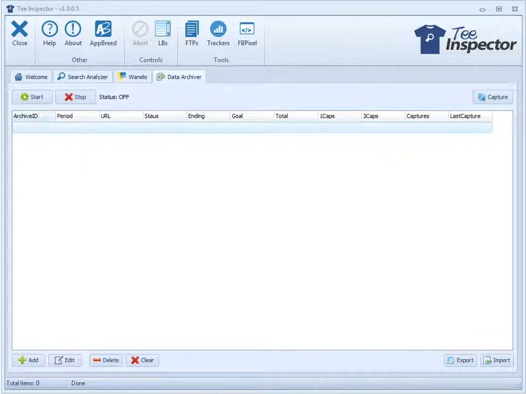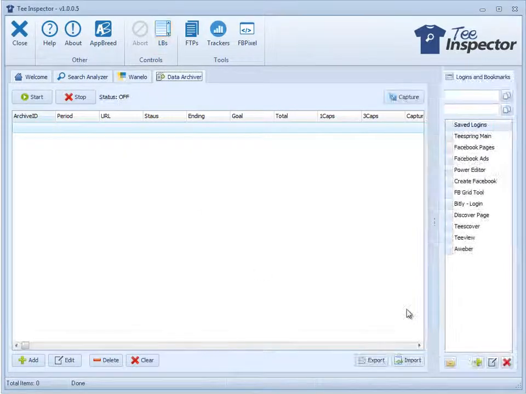Now here's another awesome feature that I love that I integrated into the software. Since I've done a lot of selling on Teespring, I tried to design the software based on my experiences. So that's why there are these cool little tools in here. And here's one that I integrated that made life so much easier, and it really saves a lot of time. If you click on this button up here, LBS, it stands for logins and bookmarks.